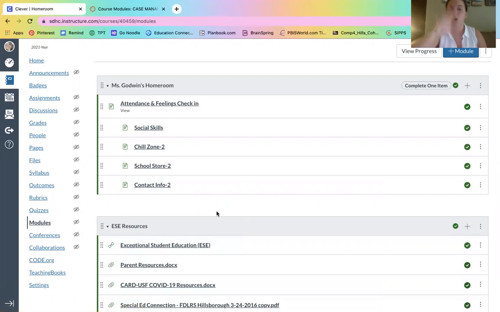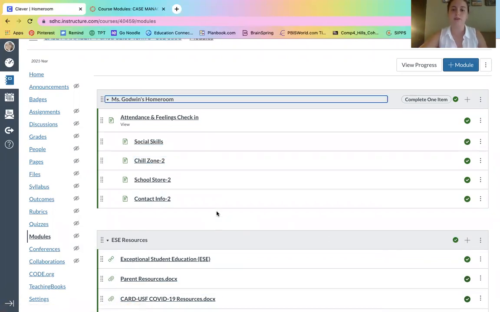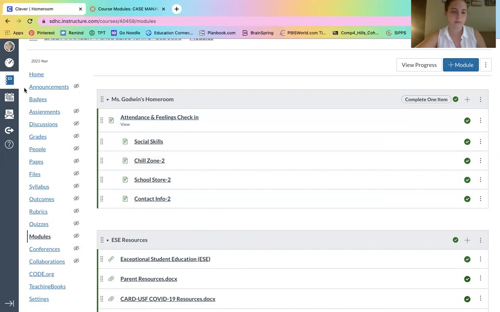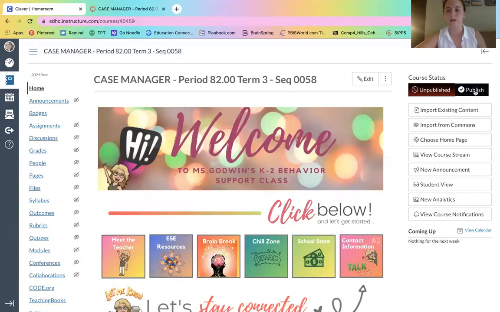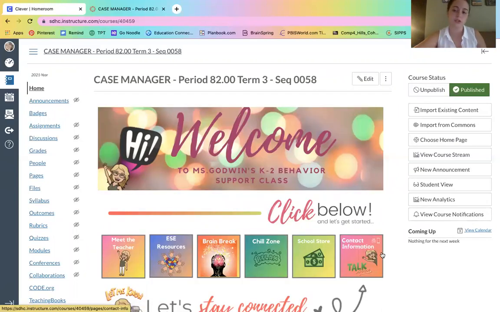So it completely copied that class and put it into this one. So that will save you guys a lot of time with you having 2 groups of 1 subject. And then again, once this class is ready, if I was ready, I could click publish, and it would be ready for the students to see.